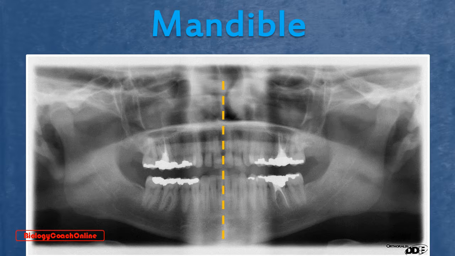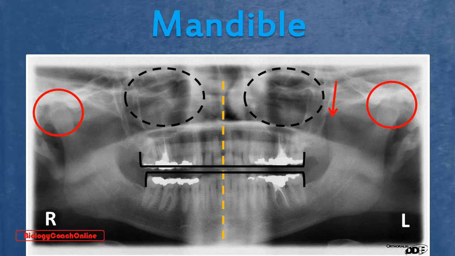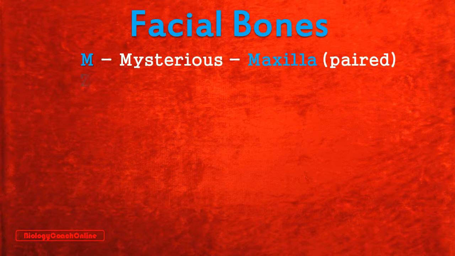So here's a standard dental panoramic X-ray of the oral cavity. Now to keep you oriented, here is your midline. These are maxillary teeth, and so these are your mandibular teeth. This void here represents the maxillary sinus. And so we have the right maxillary sinus, and we have the left maxillary sinus. Here is your left condyle and your right condyle. Here are your coronoid processes here and here. And so this is the mandibular notch. Here is the ramus. Here is the body of the mandible. And this area we call the angle of the mandible.